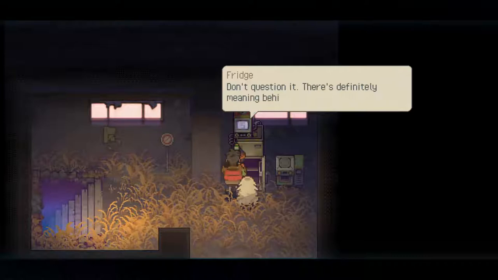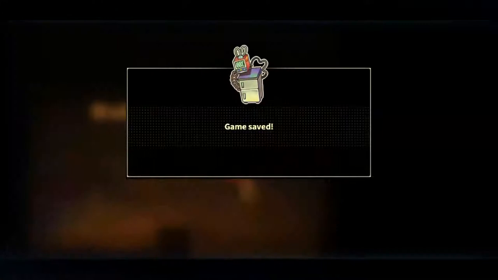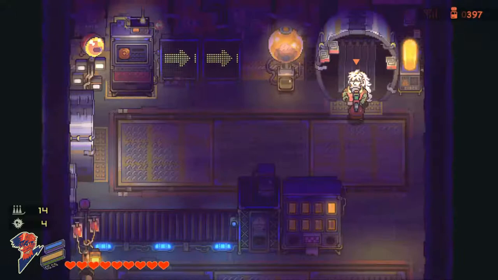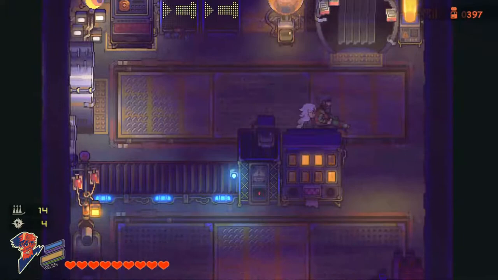Okay, let's go and save our memories right now. Okay, so we got that saved, check off. And now we're ready to go and move downwards. So we're in a human factory. Okay, now what is this factory we're about to see here?